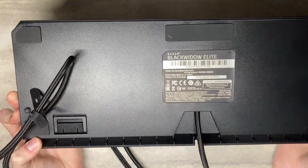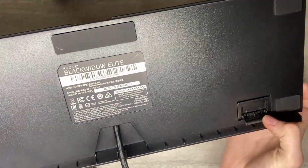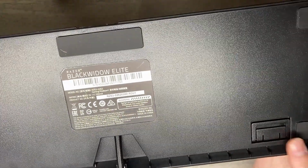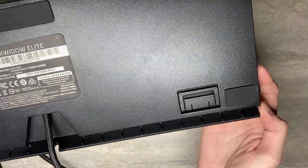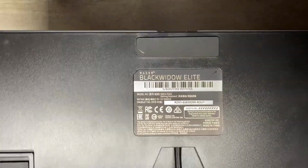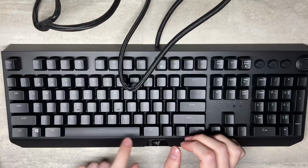So that's great. And then underneath just has the one cable run, as well as some feet here with two heights. There's the lowest height, the middle height, as well as high. So you can see cable runs, you can either have it come out the back, as well as along the side of the keyboard out to the left or the right. But I think I'm just going to have it come out the back for now. So I'll just wedge that in there.